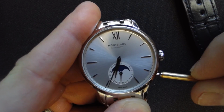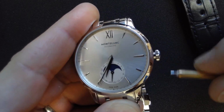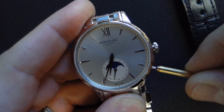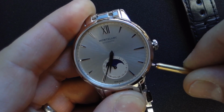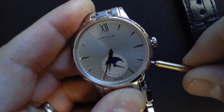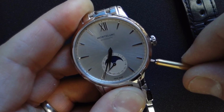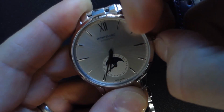Okay, go ahead. So we'll get the moon to appear here. Yeah, it's just a simple push here. Click. Oh, so you're advancing the date. Okay. Yeah, by clicking, I see. You're pressing it, dunk, dunk, dunk, and the date's moving forward by 1. Exactly. Okay. So you're just eventually going to get the moon to show up, right? On this, how many moons will it take?